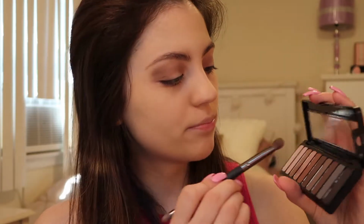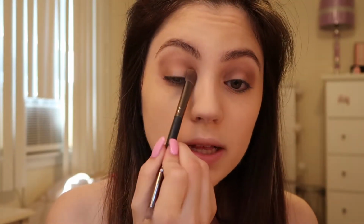And by the way, this e.l.f. palette is actually super nice. Like, it's blending really nicely. The colors are pretty pigmented and it's an affordable palette, so I think you really can't go wrong with this one. Add this nude, it has a little bit of a pink tone to it, and I'm just going to add this to my lids.